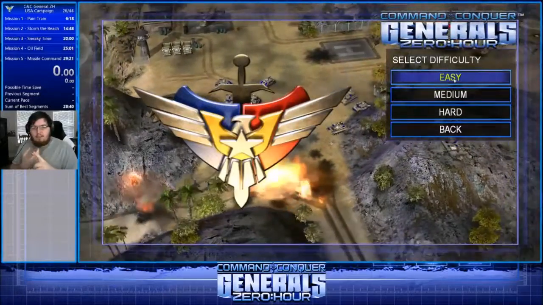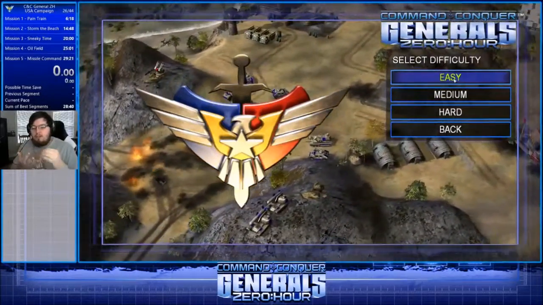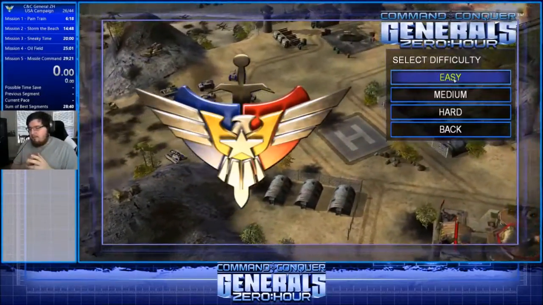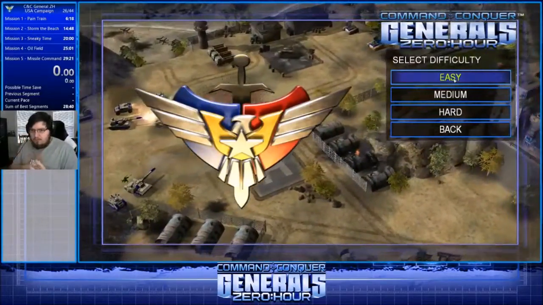There's US, there's GLA, and China. GLA is kind of like a terrorist organization, but they're the main antagonist of the story of the game.